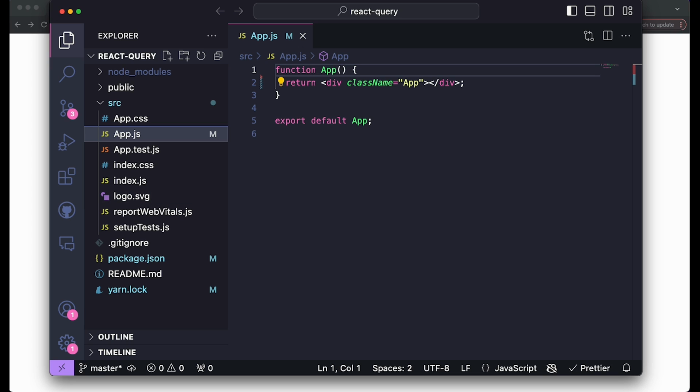But yeah, so what we need to do is we need to first tell React that we're going to be using React Query. The reason for that is because React Query is not only a data fetching solution, but also a state management solution. In my opinion, you can very easily use React Query as a replacement for stuff like Zustand and Redux.